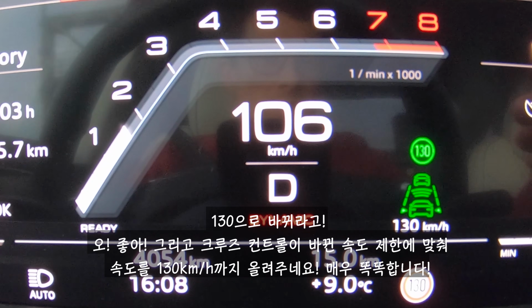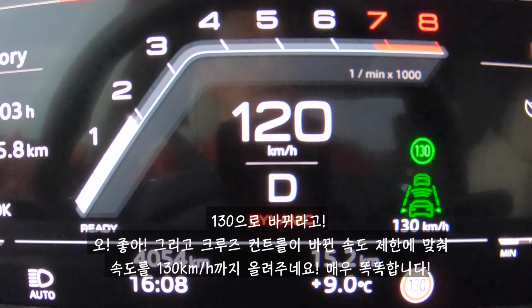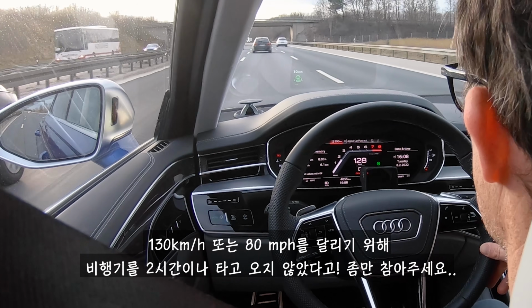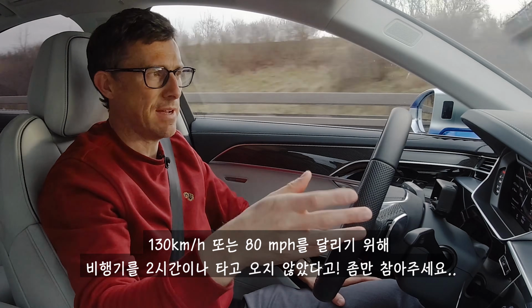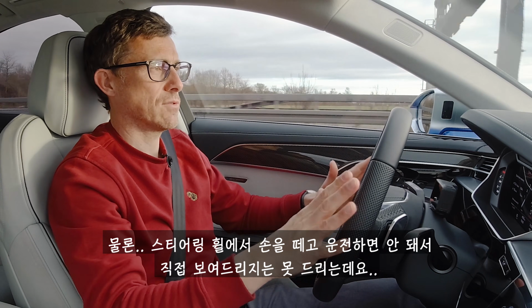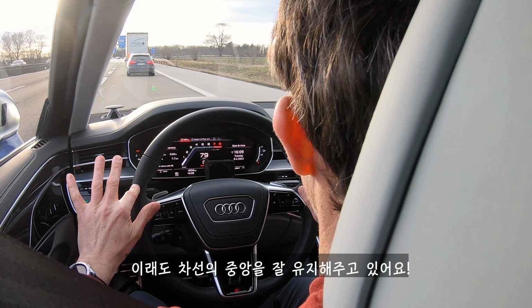Come on, say 130. Yes, and the cruise control has actually readjusted itself and it's now at 130. That's clever, but it's not what we're here for. I didn't fly for 2 hours to drive at 130 kilometres an hour, which is about 80 miles an hour. Bear with me, caller. Does the auto steer work? I'm not allowed to show you. You shouldn't be driving with your hands off the wheel, so I'll just look at that. And I'm still in lane.